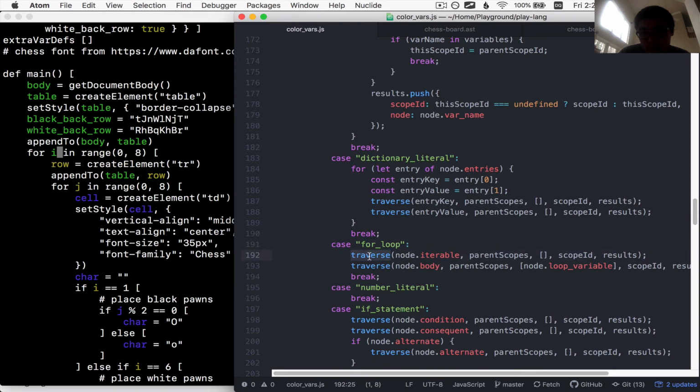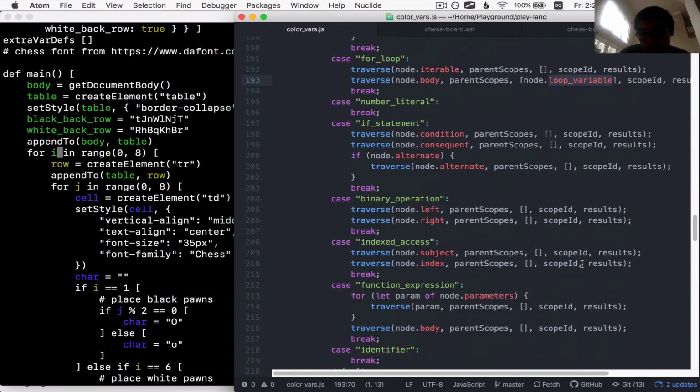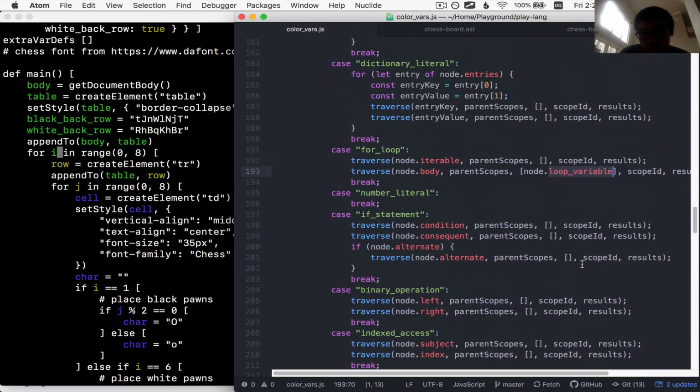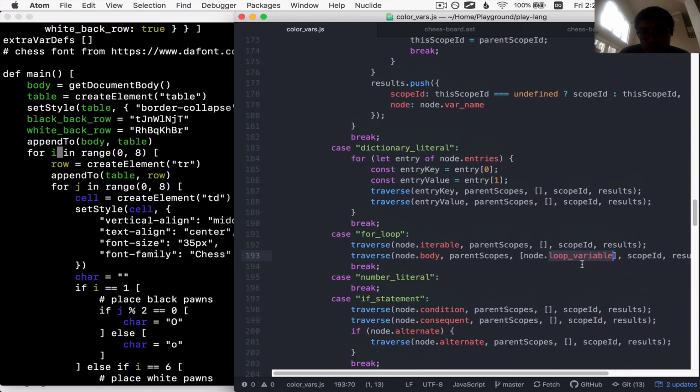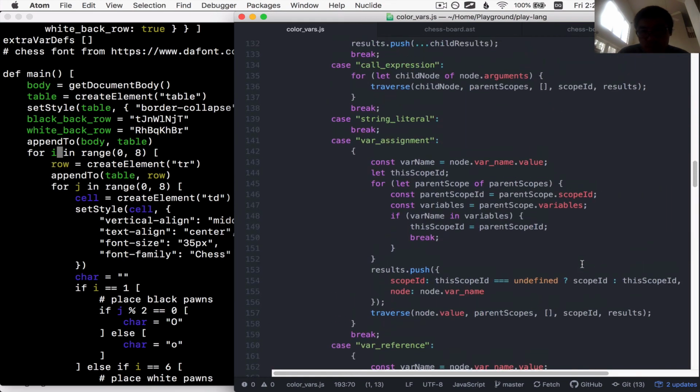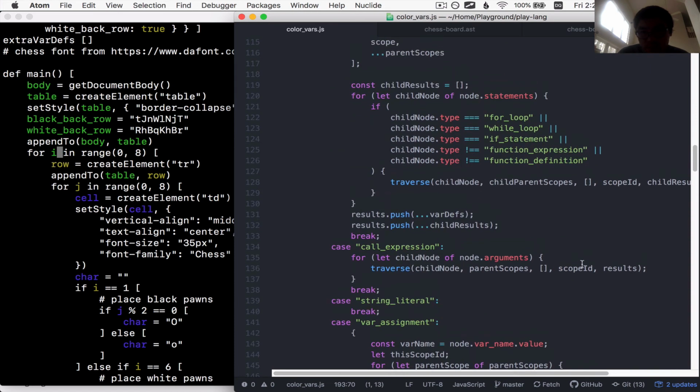Oh, because I was traversing this iterable. No, that's iterable, not loop variable. Oh, it's pushed down here. I see.